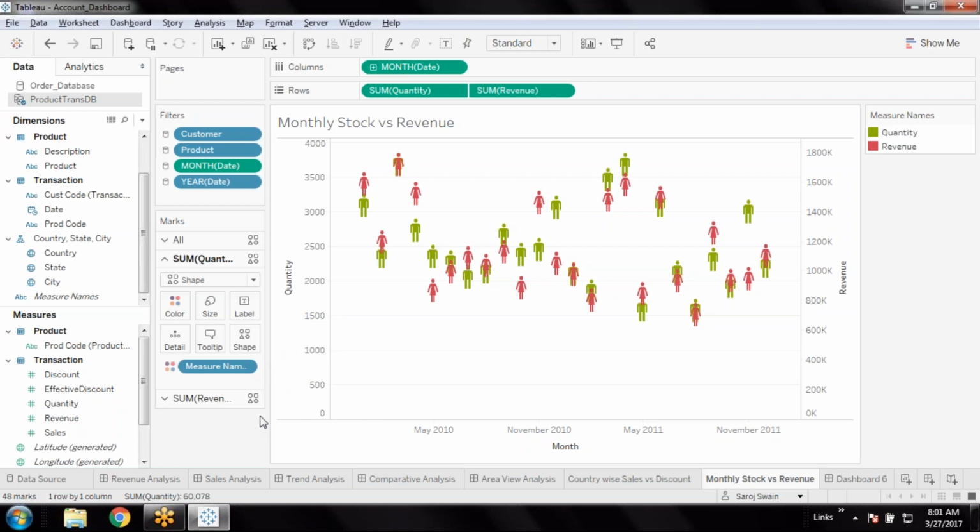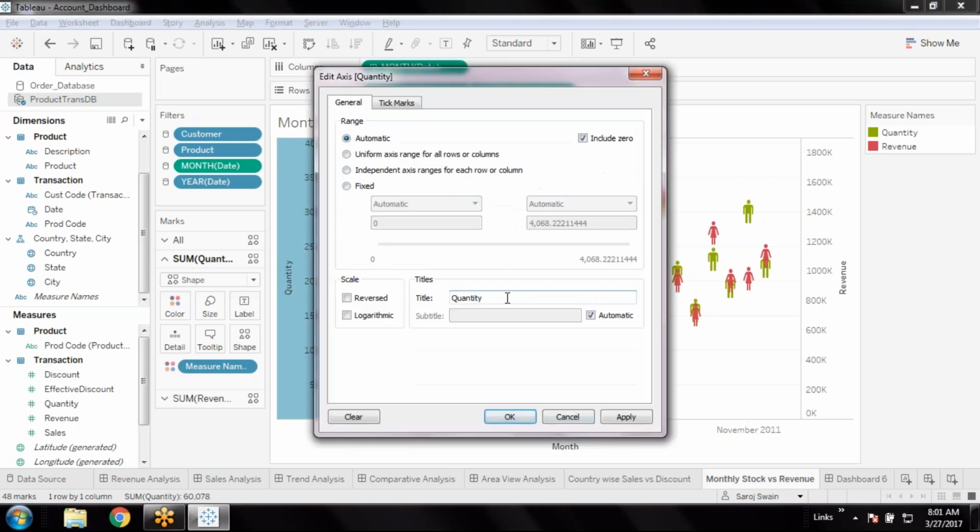You got it? I'll just change the axis name as quantity, and I'll just take this.